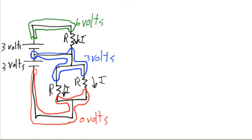So associated with this voltage, in order to make it so that the blue conductor is 3 volts higher than the red, we need some more positive charge on the blue conductor than what the red one has. So this one's got a little bit of positive charge on it, or you can say the red one has negative charge relative to the blue one. This one has a little bit more positive charge than the blue one does, and that's what's creating the electric field inside the resistor. There's a little tiny bit of positive charge up on this side of the resistor, a little bit of negative down here, that creates the electric field in there, and it makes it so that we've got that potential difference between them.